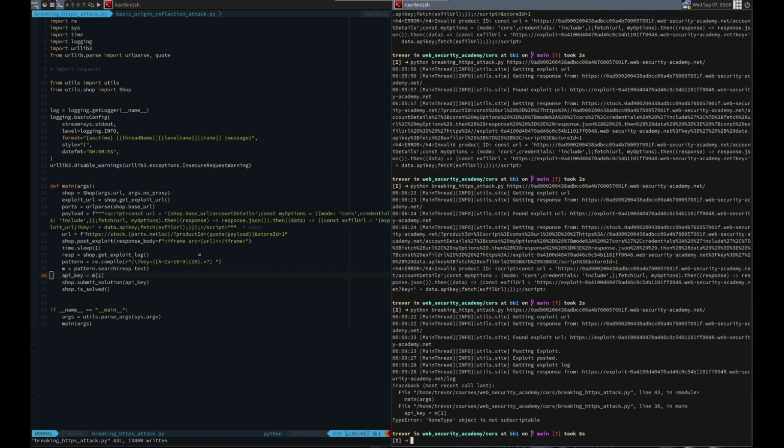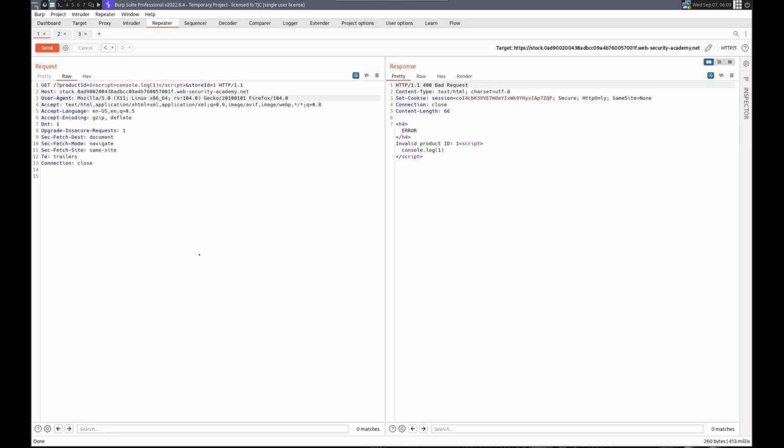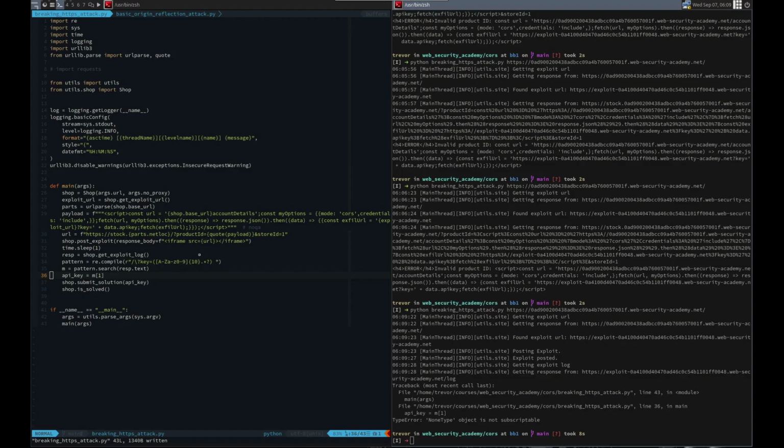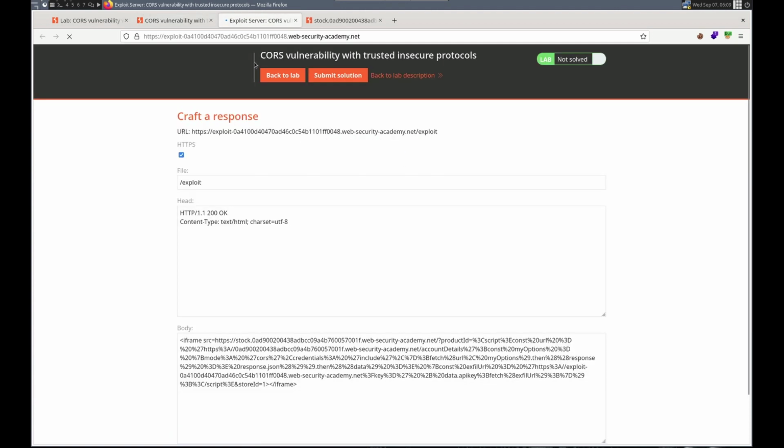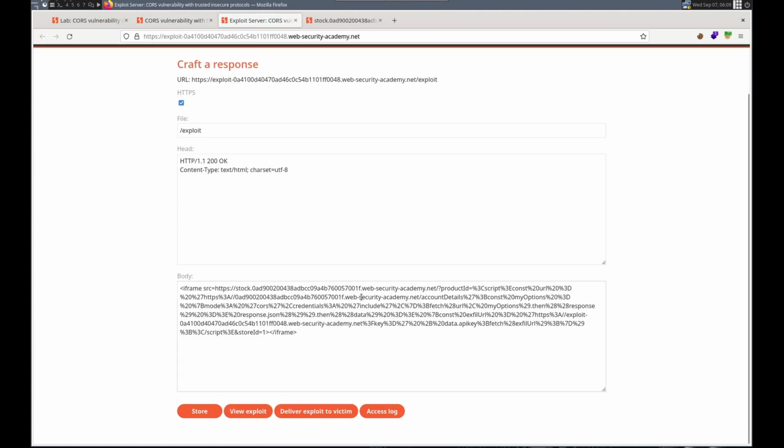None type is not subscriptable. Okay, so what do we do wrong? We post exploits. So let's go and look at the exploit server and iframe equals that. Let's look at the access logs.